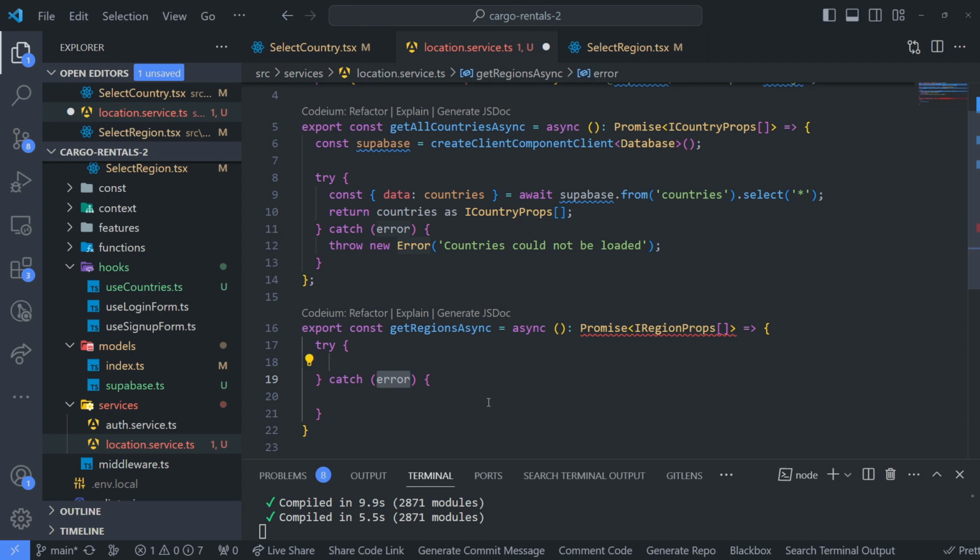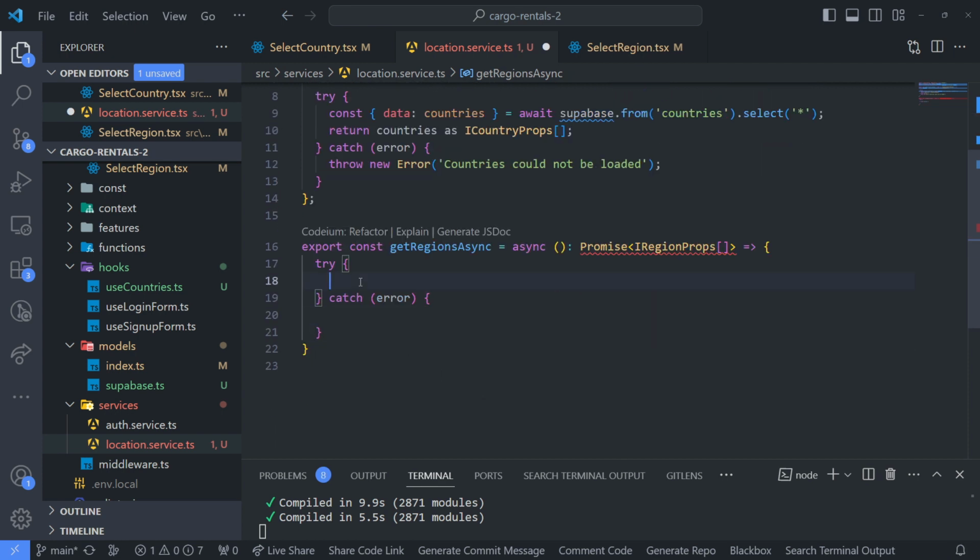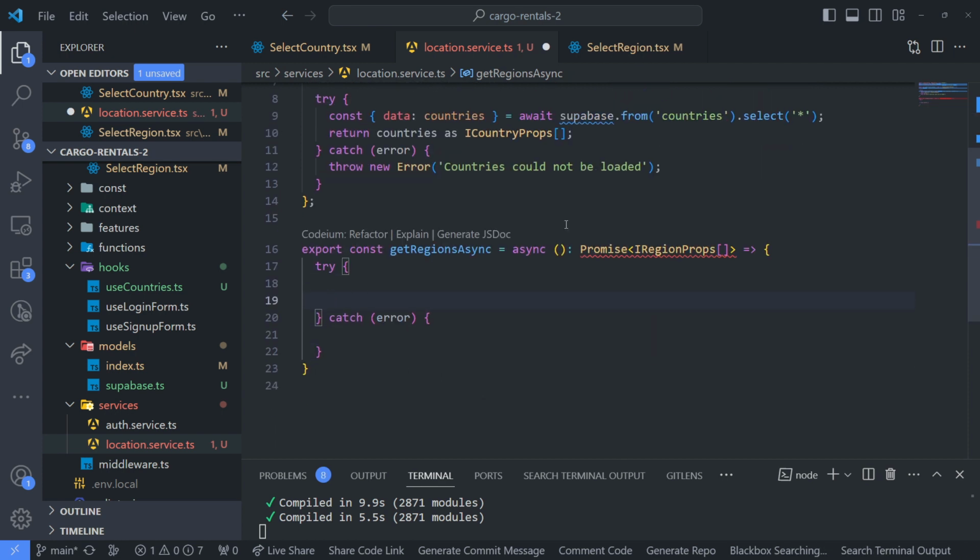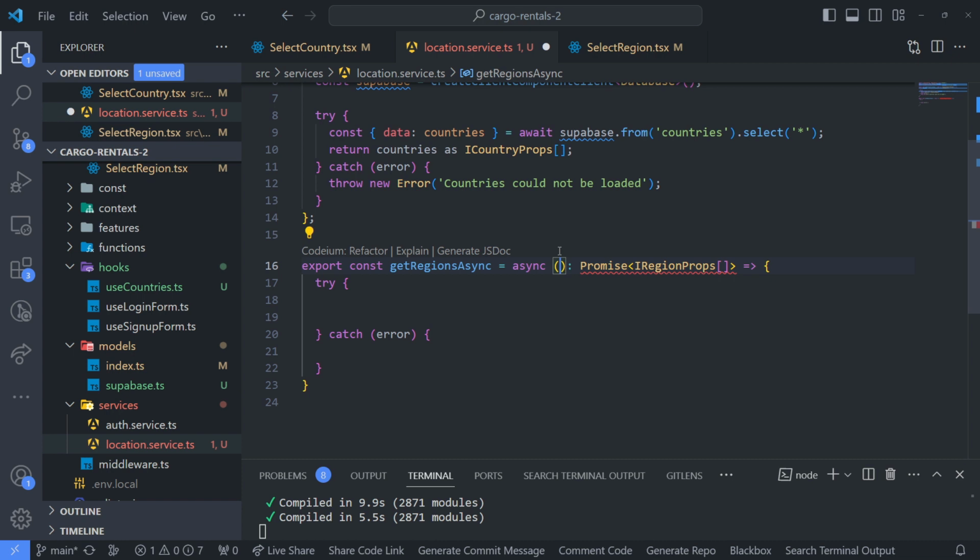Inside here, what I am going to do is, this getRegions async function is going to basically accept the country ID, and it's going to use that country ID to fetch the regions associated with that country ID. So here I'm going to say country_id. That's basically how we have the name in our database, so I'm just using the same naming convention here. It doesn't really matter.